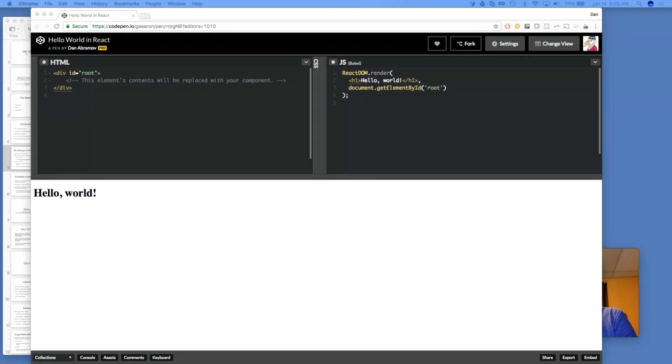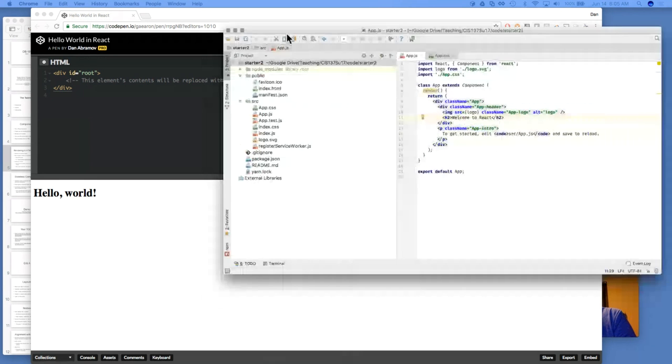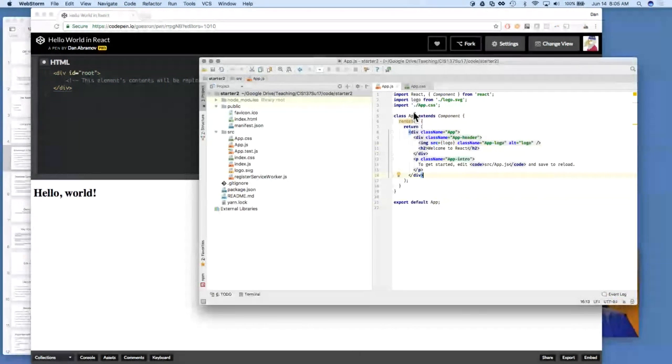That is exactly how it works in Create React App as well. Pull that up for you.